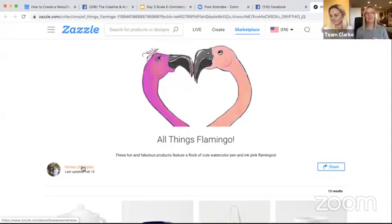There's a couple of ways to do collection titles. One is like this, or even like the Clarinet Shoes, that's okay if Clarinet Shoes is what it is. But first of all, like the All Things Flamingo, especially since it's really popular in this time of flamingo life, like everyone wants flamingos, it makes sense. Later, maybe it's not going to draw as much, but right now it's a really cool title. And then you could just add more title description to that.